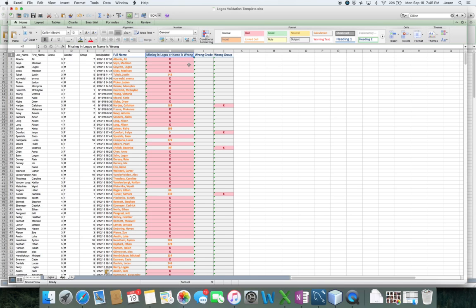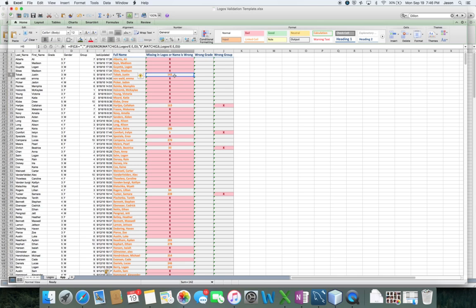So their name would have to be spelled exactly the same for this to line up, including spacing for sure. So like Allie Alberts here is not in the Logos export that I use, so she has an X, as well as all these other ones. Justin Toback, however, we did find his name. So a number came in here.